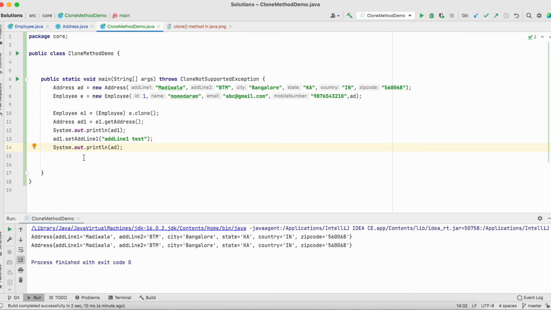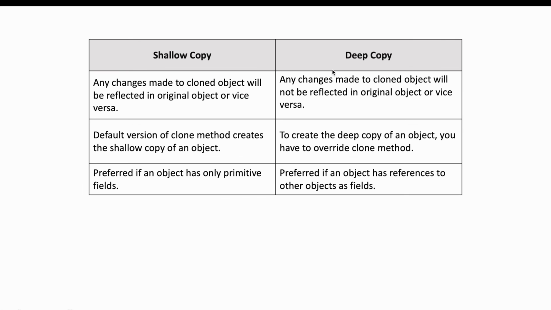Let us summarize what we have discussed so far: shallow copy and deep copy. Any changes made to the cloned object being reflected in the original object, or vice versa, is called a shallow copy. Any changes made to the cloned object not being reflected in the original object is called a deep copy.